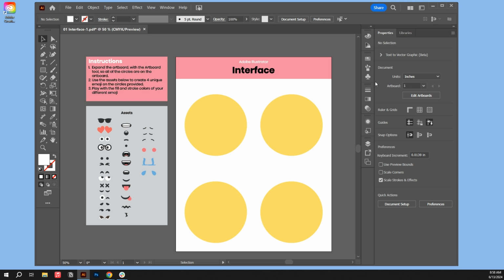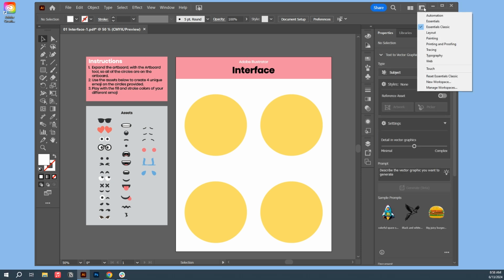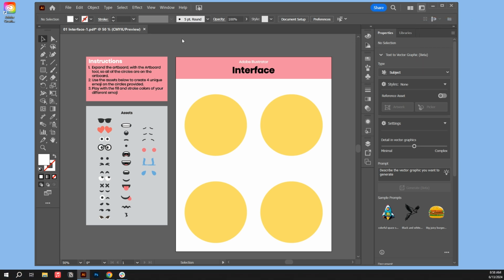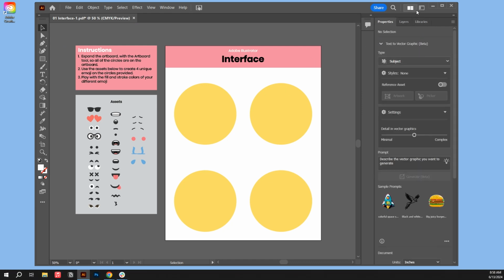One of the things you're going to notice is I am in a little bit of a different layout than what you have. If I come up here to the top, you'll notice that I am in Essentials Classic. By default, the setting is the Essentials layout, and you'll see layers over here, properties, all this kind of stuff. We want to go into Essentials Classic.